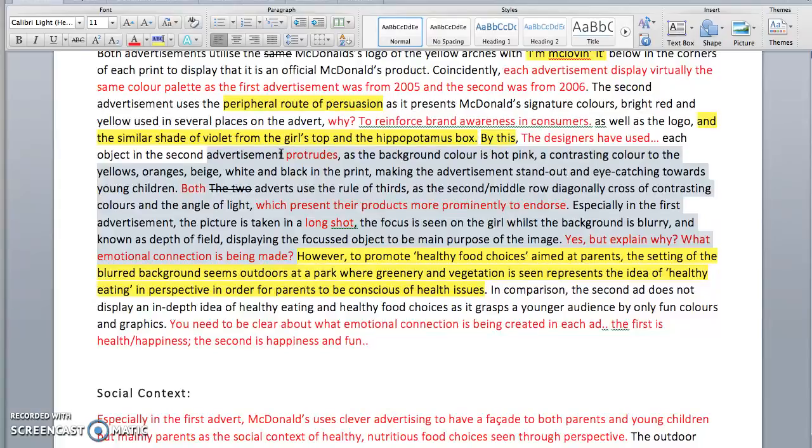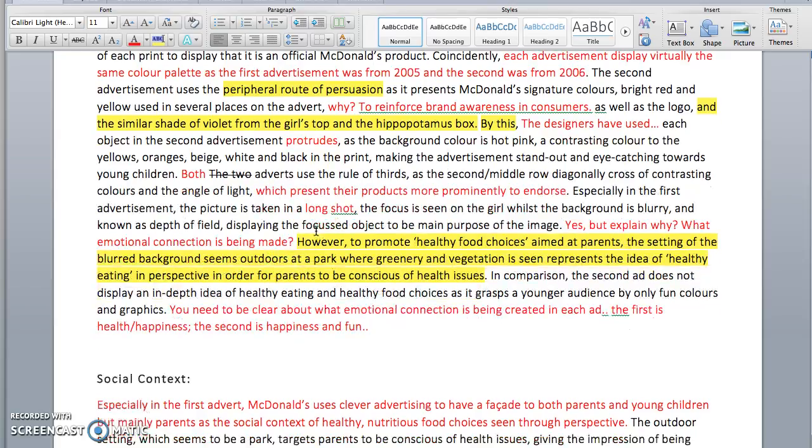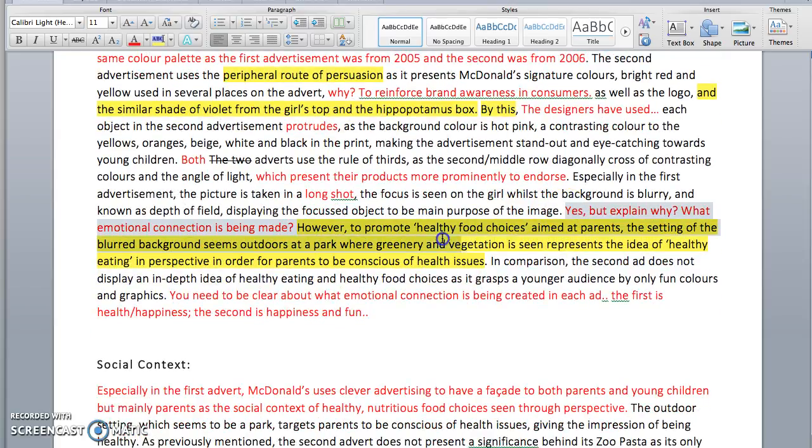So both designers use camera shots and angles. Both designers use color and lighting, whereas the first one uses color and lighting to create this connection, etc. The second one uses color, very much aimed, popping candy color, which is aimed to attract young children and probably girls. Okay, so you have to show that you understand that all of these are to create an emotional connection. Okay, remember back to what you've said the connection is. Is it an appeal to health and happiness for the first one? And in the second one, probably happiness and fun.